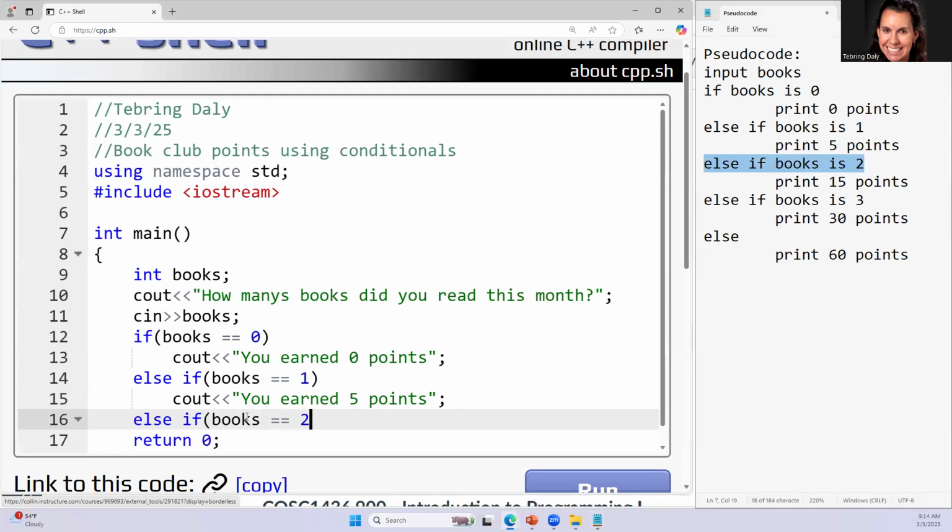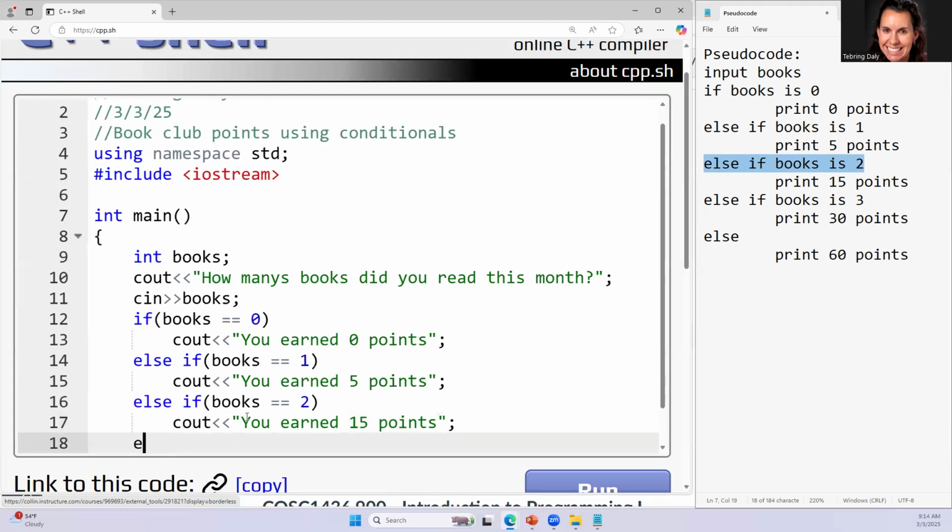The books equal 2. And we'll say you earned 15 points. Okay. And then the other option is you read 3. The books equals 3. And that would be 30 points.